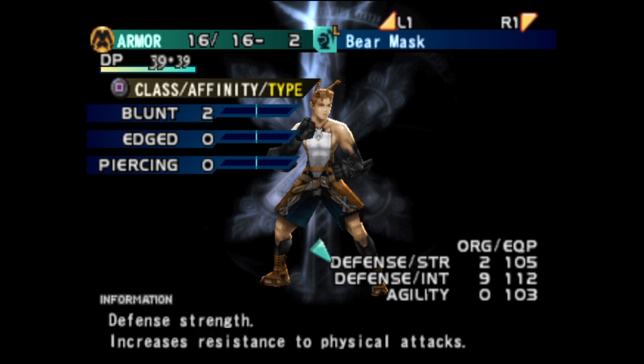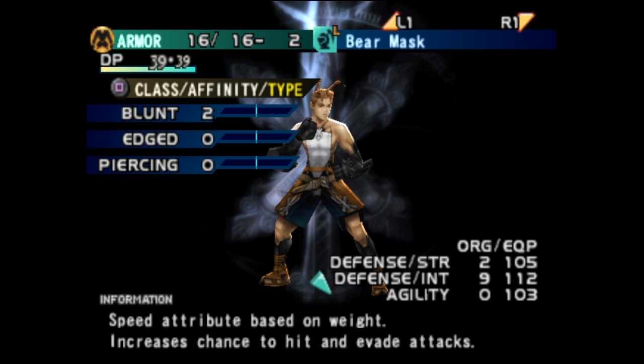And down here, if I can get to it, armor, just like weapons, add attack. Armors have defense. So when I get hit with this thing on, I will get a boost to my strength by 2, I boost my intelligence by 9, and it doesn't impact my agility. So as you can see here, it gives a chance to hit and evade.